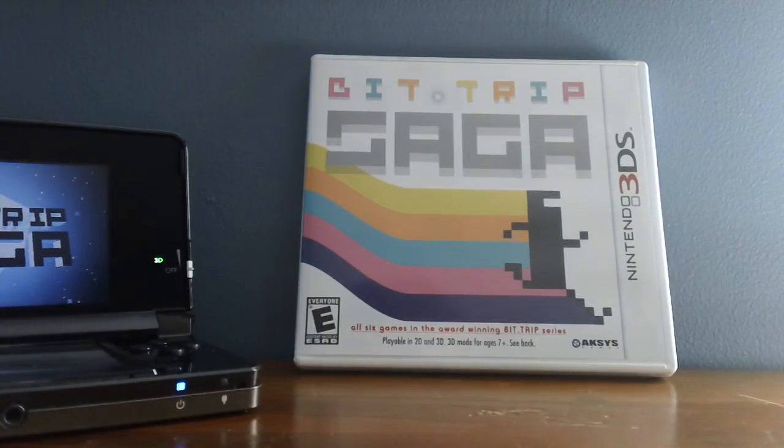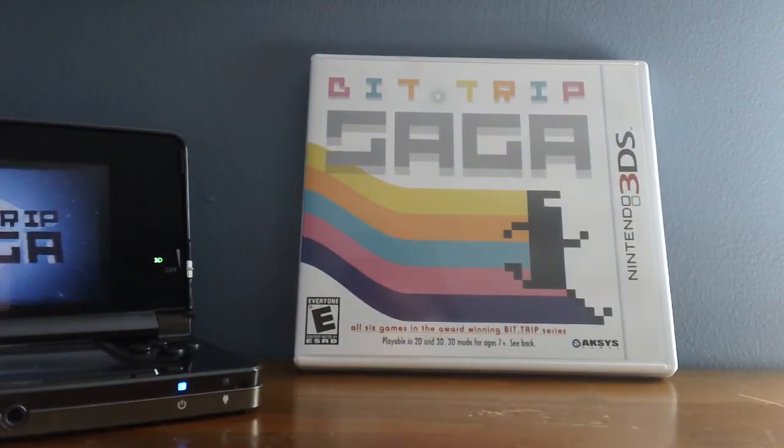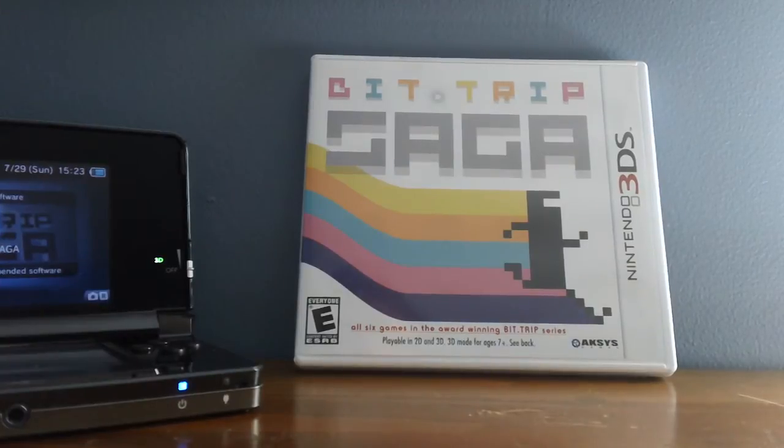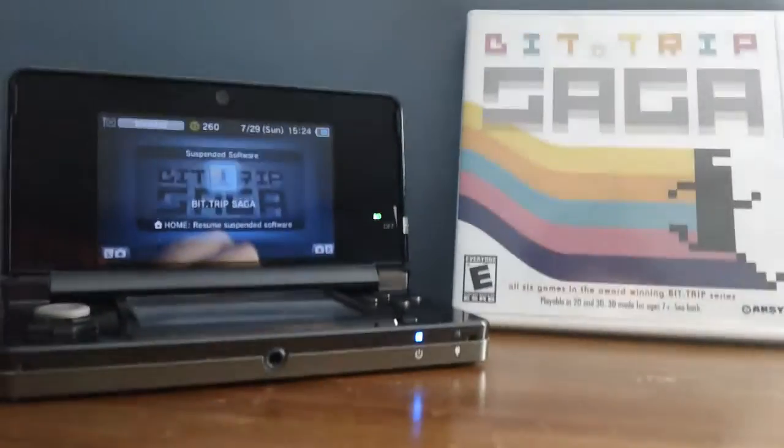But if you have played, let's say, Bit Trip Beat or Void or whatever on the Wii, you might think about picking it up on the Wii. There's no bonus for having them already on WiiWare. But if you're a guy who's played all 6 of them on, let's say, the Wii, and you're like, man, I love these games so much, I want to play them more. Well, it doesn't really make sense for you to buy Complete. I mean, extra challenges, online leaderboard, makes it sound really nice. But honestly, where else are you going to play them on the go? That's right. Right there.